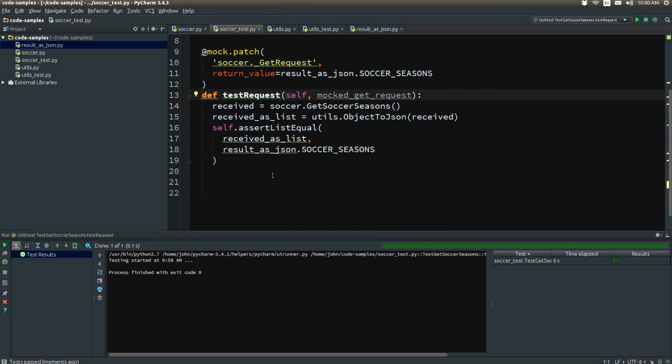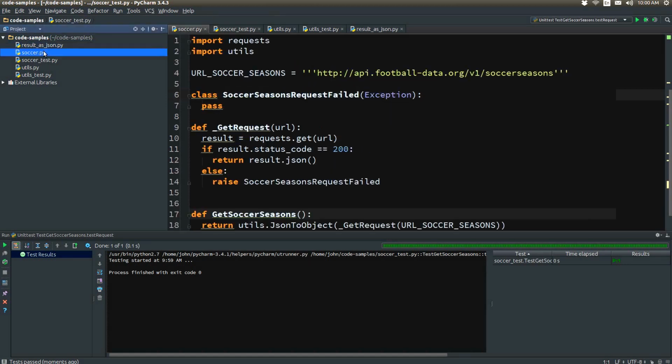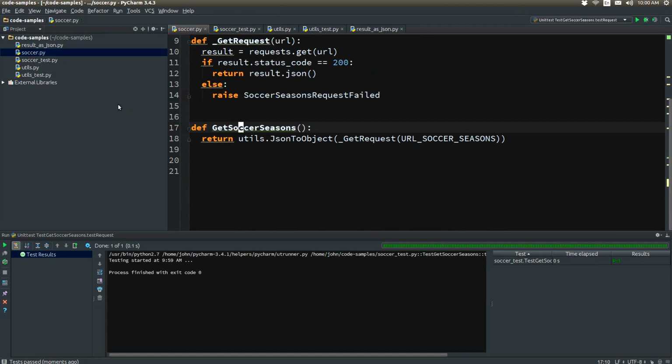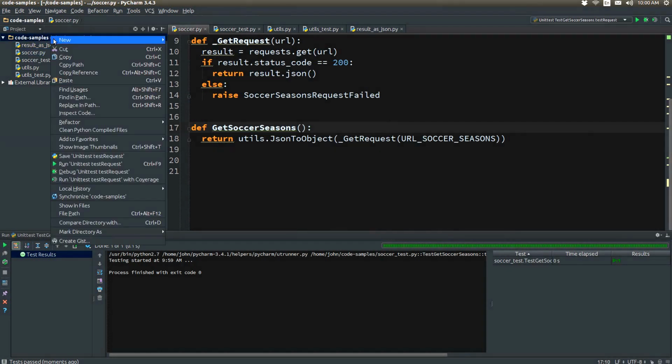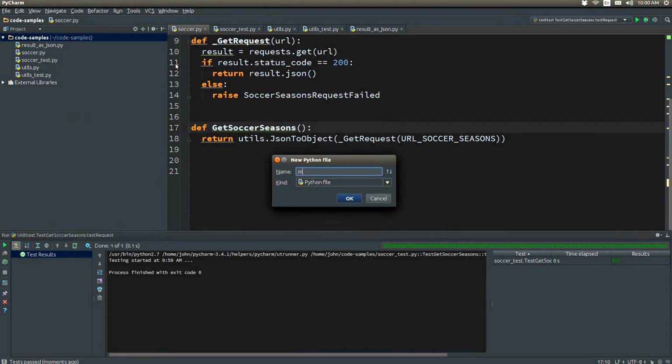Okay. So, and now if we want to write a client to this function that we wrote, the get soccer seasons, it's pretty simple. I create a Python file, I call it main.